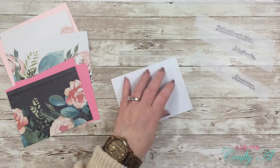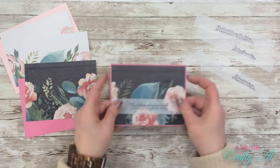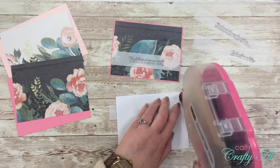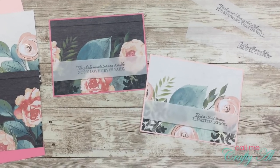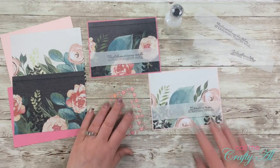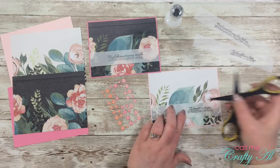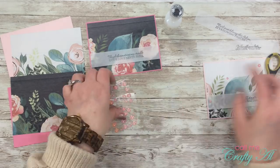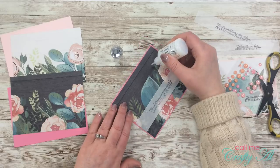To hide the adhesive I'm wrapping the excess vellum on the sides to the back and gluing it down there — this gives a nice finished look. Once I have the sentiment on there I adhere it to the pink cardstock mat, then continued the same process for the rest of the vellum sentiment strips. Now it's time to add a little embellishing. I got out some Nuvo crystal clear drops and some really pretty light pink glittered enamel dots for the white background cards. I added the crystal drops and set those aside to carefully dry.